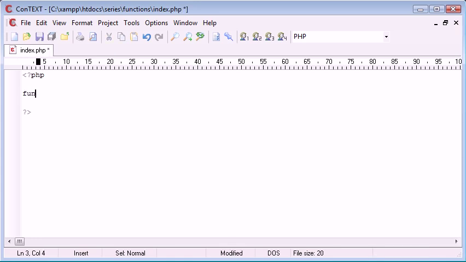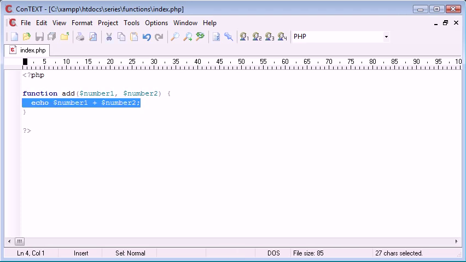However, if we're creating a function here called add, and we are taking two numbers, number 1, number 2, and we're echoing out number 1 plus number 2, we're outputting this result to the browser. We're not storing it as a variable, we're just simply outputting it.